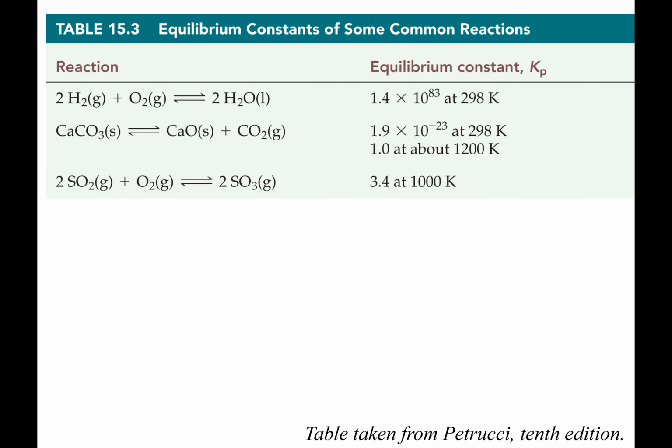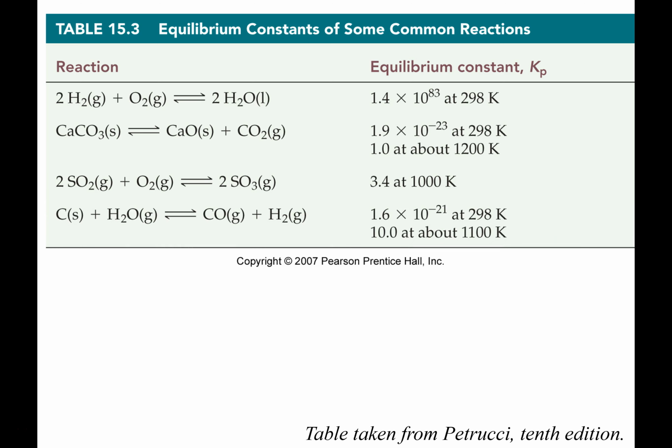Here's one with a moderate equilibrium constant. At equilibrium, you're going to have moderate amounts of reactants and products, but it's dynamic. Remember, it's going back and forth. The last one is another small one. It means it does not proceed from left to right. It's at room temperature, so it is definitely reactant favored. But if we jack up the temperature, we get a moderate one. Then it does proceed from left to right and gives you moderate amounts of product.